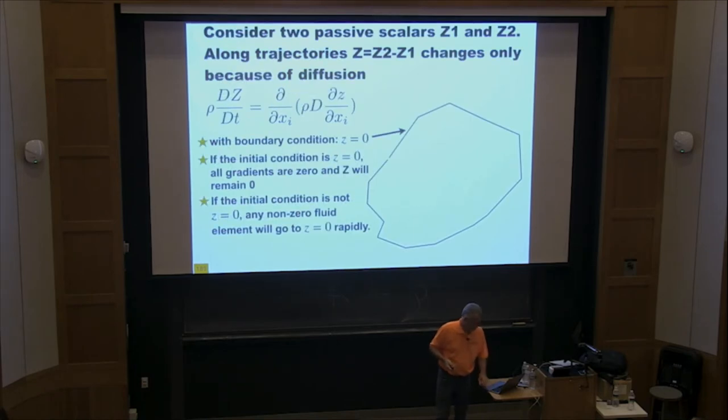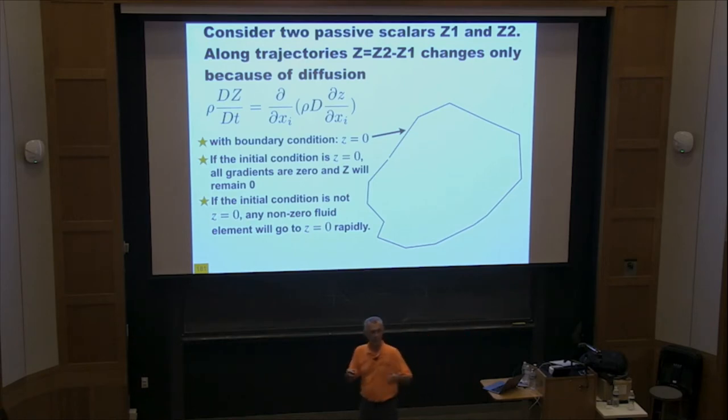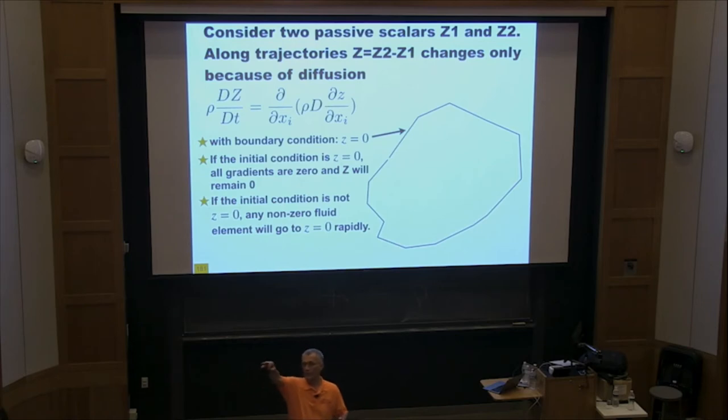So now, if you assume that Z is the difference between Z2 and Z1, Z has a boundary condition which is zero here, on the side, everywhere. You can imagine in this room, it would be as if all the people on this side have Z equals zero, and on the other side too. And I'm traveling here, in a Lagrangian way. When I travel and I have Z equal 0.5, then I meet this guy here, and he has less than me, 0.3. So by diffusion, I have to give him something. But if I give it to him, because she is always at Z equals zero, she's the boundary condition, he will have to give it to her too.